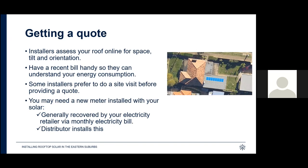So if you are using in that sort of 20 kilowatt range, then a 5-kilowatt system will adequately cover your electricity use. And if you want to make it a little bigger, it will also cover things like the little fee you pay each day back to the network, your connection fee, those kind of things. But basically that's the first thing they're going to ask you when you talk to an installer.